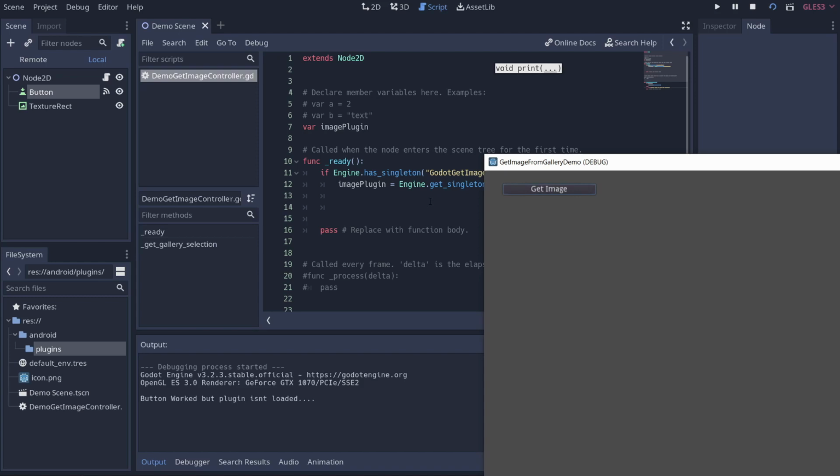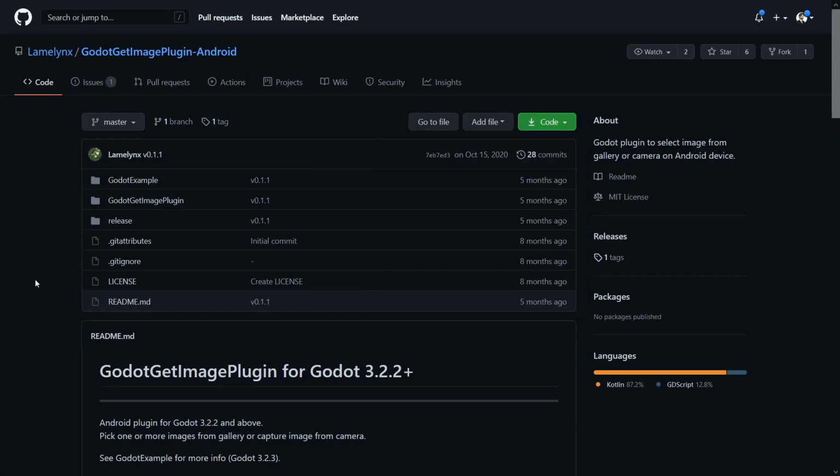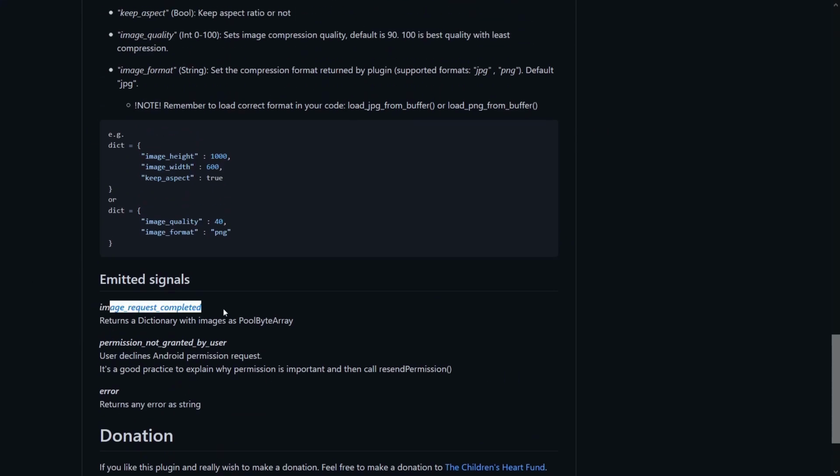And that's because plugins don't work unless you run it on Android, because it needs to be compiled into the Android subsystem. So now if we look at the documentation here and scroll down a little bit, you'll see that he has some signals here. Image request completed. Let's go ahead and hook up to that, so that we can load the image from that request.